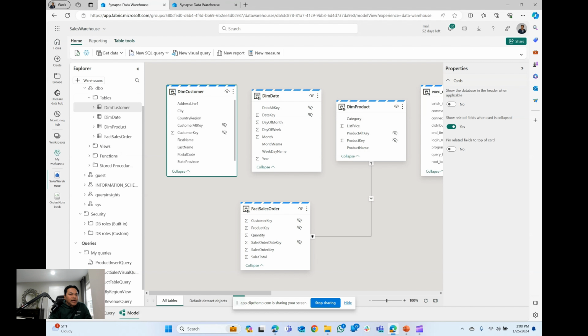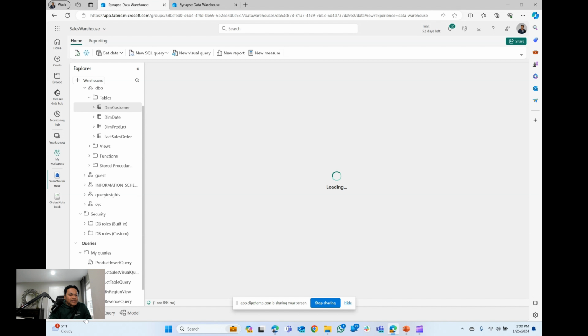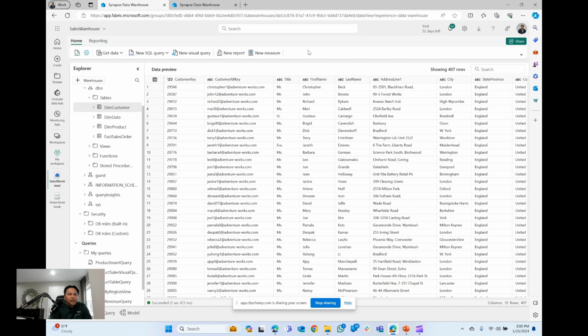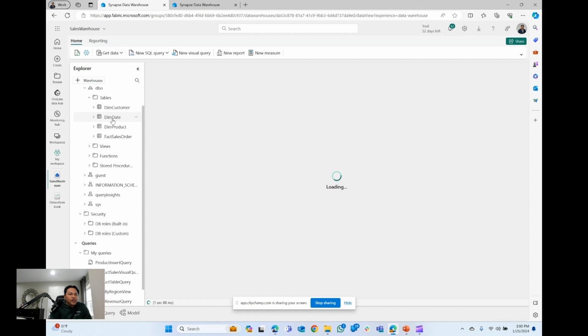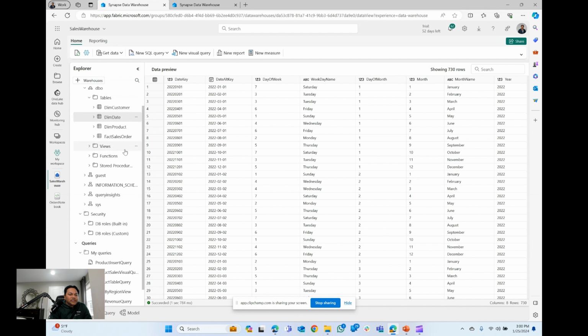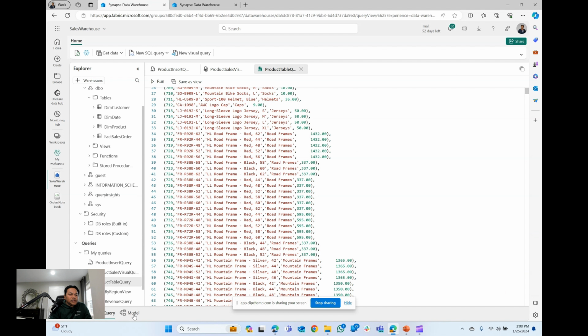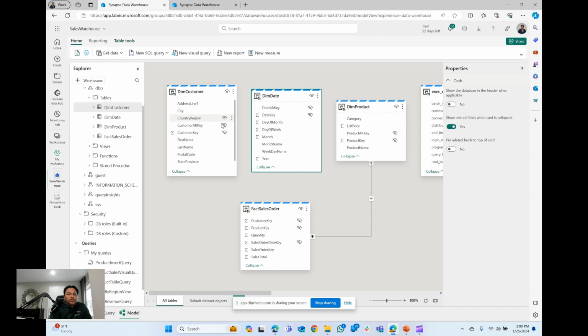When you create the data warehouse, it has these different views. You can go into the data mode to see different data. For example, if you hover over a column name, it will show the data. You can go to the query view to look at your SQL query. You can go to the model view to see the model.